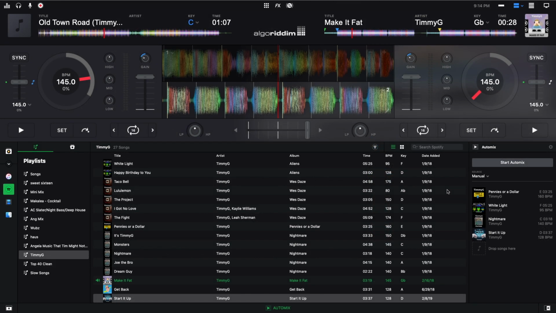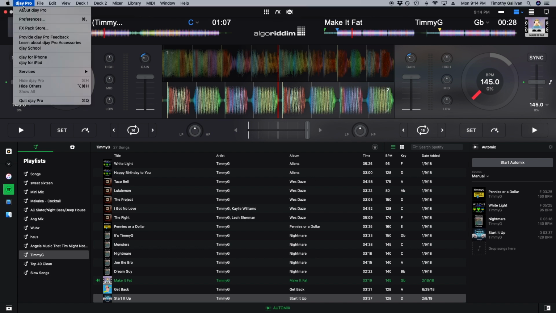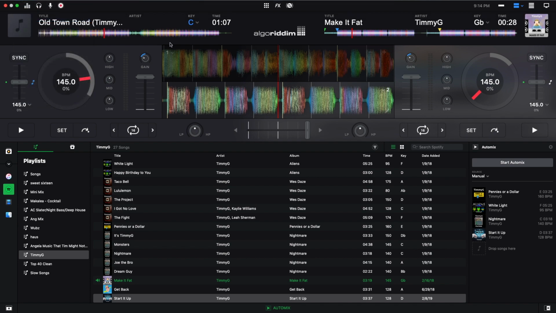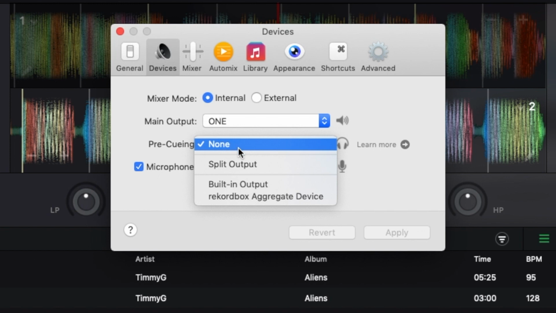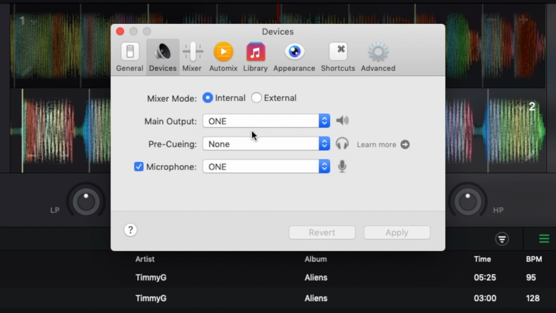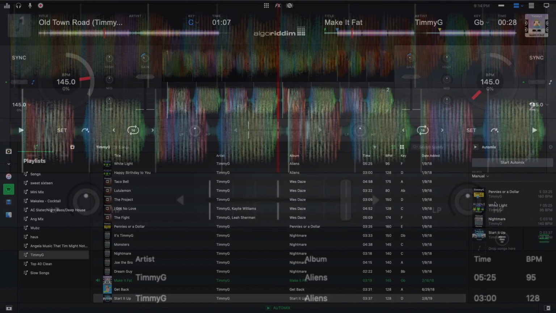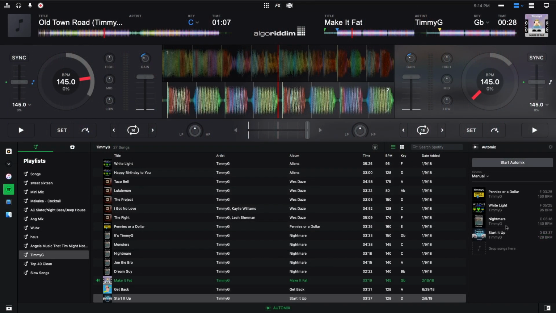So basically that button right here, if you have headphones hooked up to your controller, so if you go to Preferences and you go to Devices, and then whatever's hooked up to pre-queuing, I don't have any, so that's why you could hear that right now. But if you had the second audio output or the headphone jack on your DJ controller, this preview will only come out through your headphones.